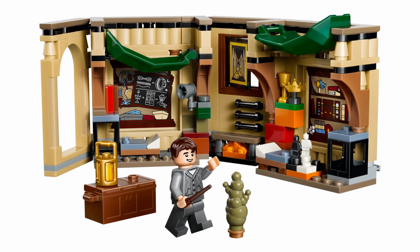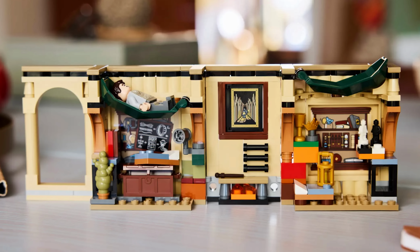And I feel like if the Wicked sets were coming out in October, I probably would go and buy Hogsmeade right now. But because Wicked and Hogsmeade are coming out at the exact same time, Hogsmeade is not even a thought to me. Now, that being said, there is going to be a Harry Potter promo that comes out on the 1st of September as part of the Back to Hogwarts whole thing, and I really want to get a hold of that. I want to get a hold of that Neville thing because it is part of the new Hogwarts system, but I don't really see myself buying any sets. I'm probably just going to buy it off Bricklink or eBay, but that is a set I definitely also really want to get a hold of.